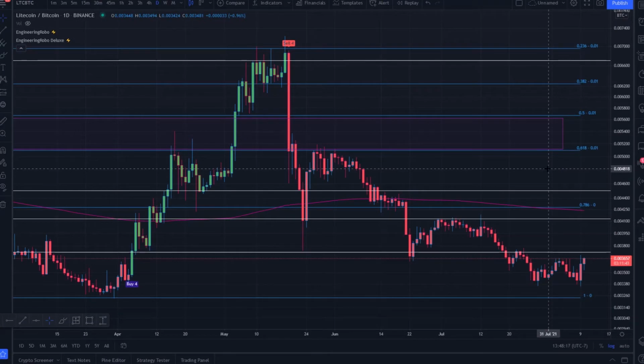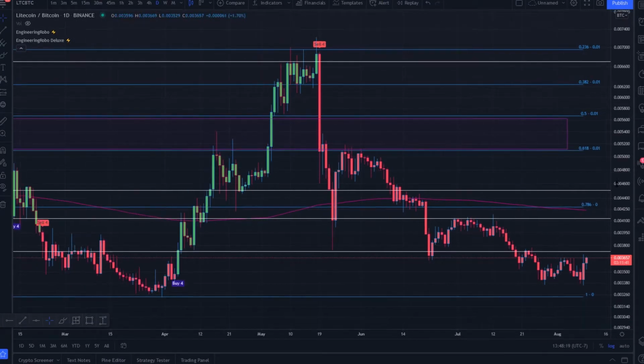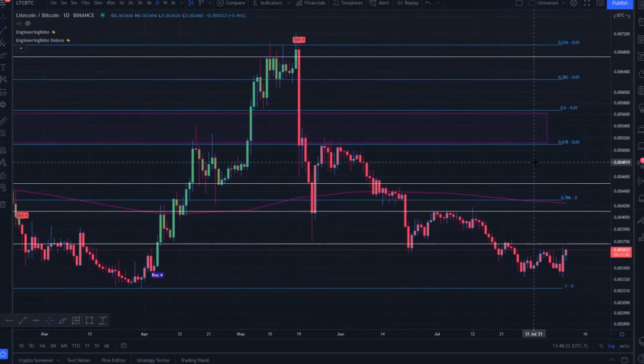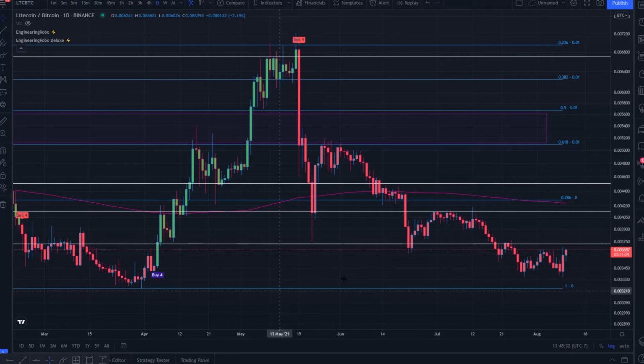Definitely lots going on for Litecoin at the moment against USDT, but if we swap over to Litecoin against Bitcoin, what do we have here? Price action is in a similar scenario, approaching resistance in my opinion. We have my resistance level there at 37.22 Satoshi, suggesting price action is approaching some sell pressure, and it could take a few days to get above it and perhaps confirm it as support before we can get into these higher levels. We have the 0.786 Fibonacci line at 42.80 Satoshi, giving us a hard time once we get up there, I'm sure. Currently just above that 200 daily moving average, which will suggest sell pressure as well once we get to the underside of it.